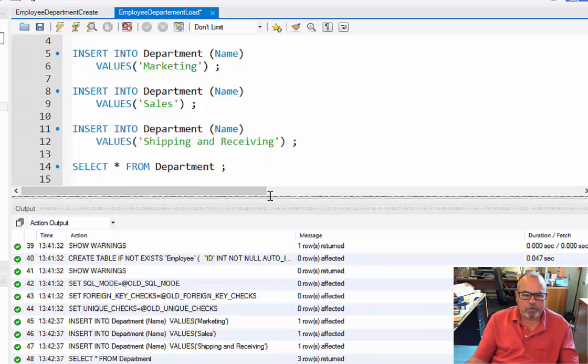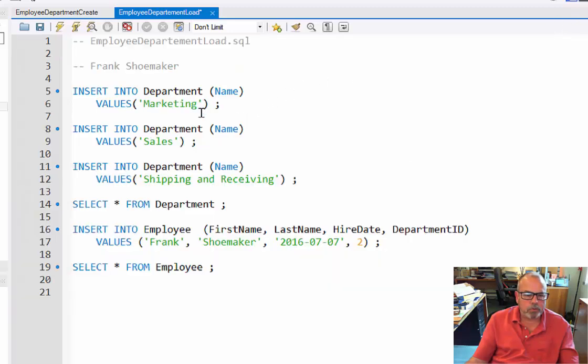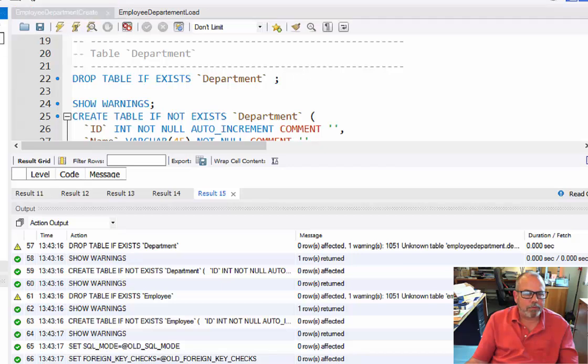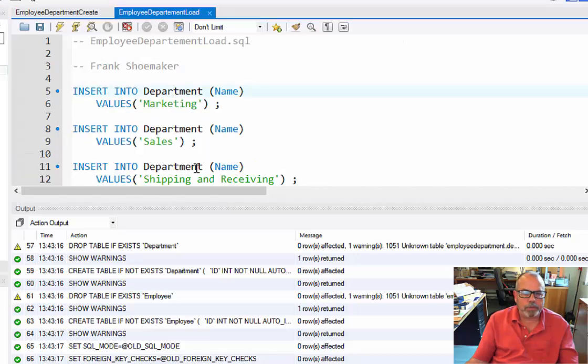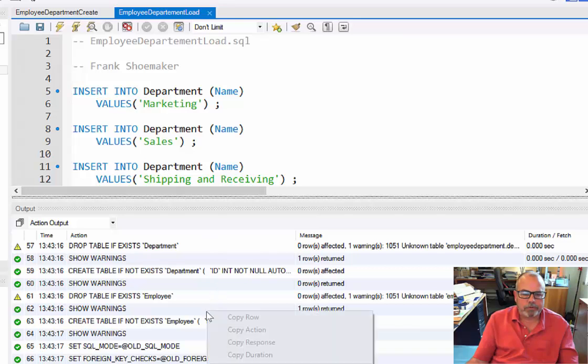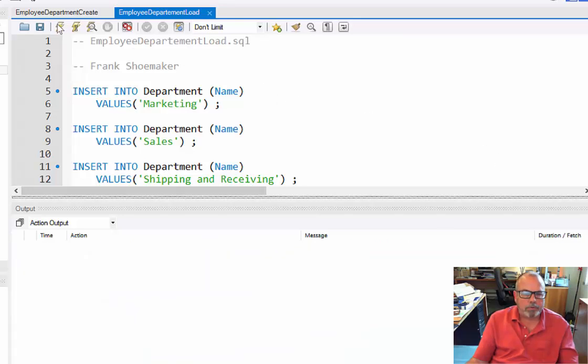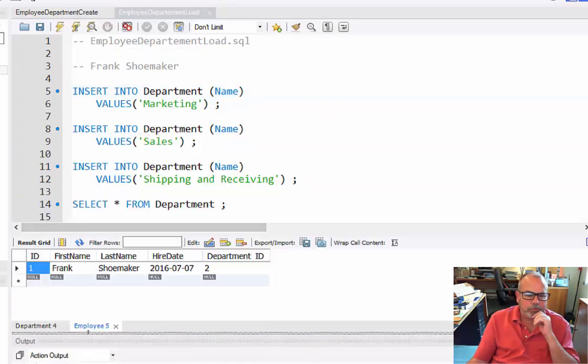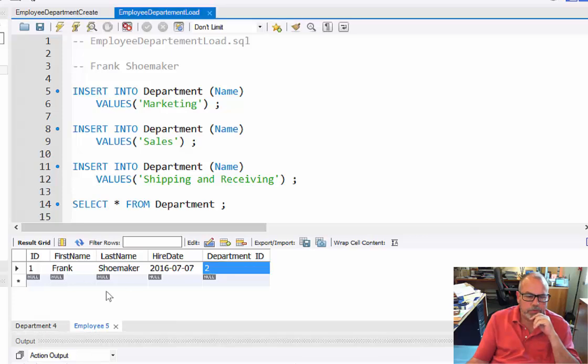And I think I did, because in the earlier example, let's close this window, when I ran through this sort of as rehearsal, I had named the field department. It needs to have an underscore here. Look, I made a mistake. Everybody does it. So the beauty of this is, if you screw things up, you can come back in, recreate the database. It'll get wiped out, and now you can come back and run your load script again. Let me get this out of the way, and let's clear this and run the thing. Now I got all green, and in my two tables, here's my employee table with my department ID.